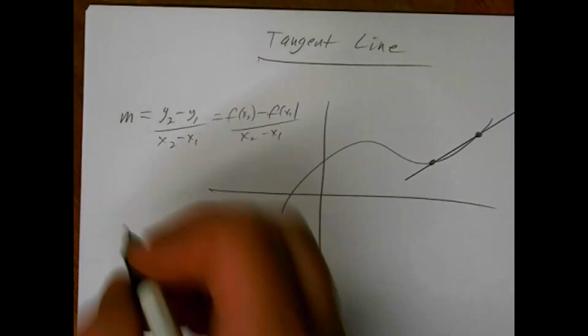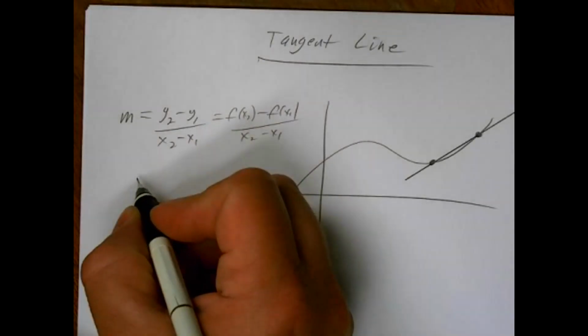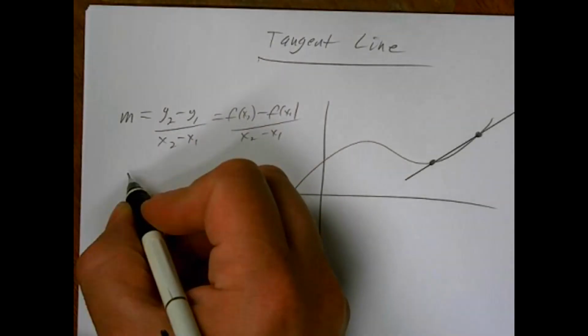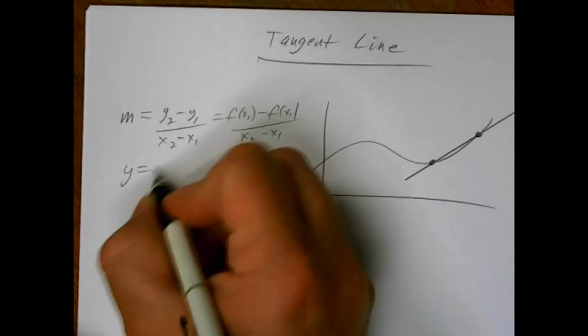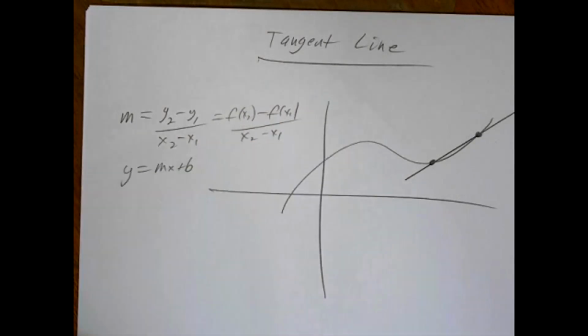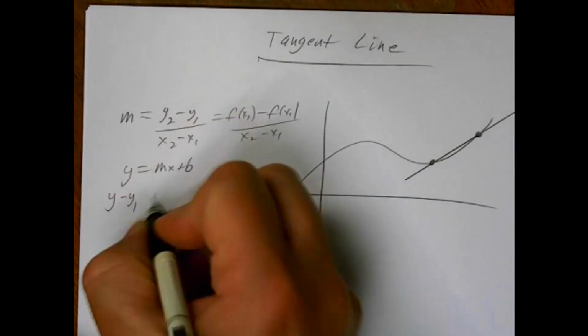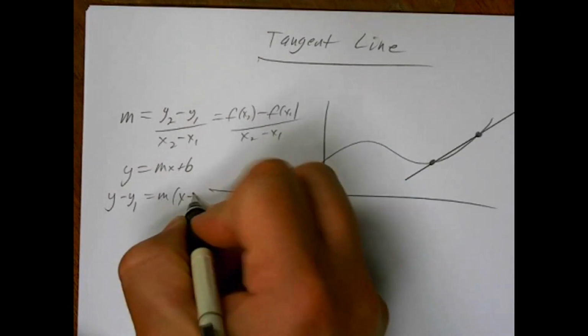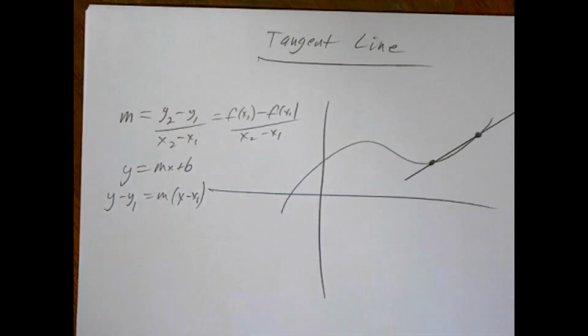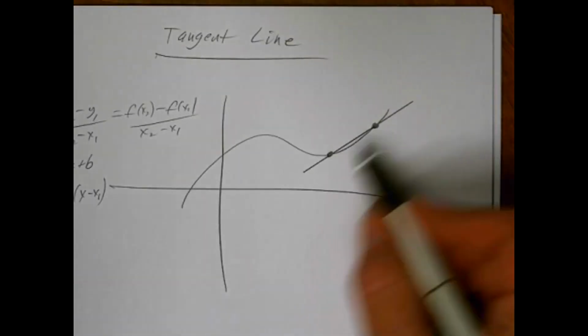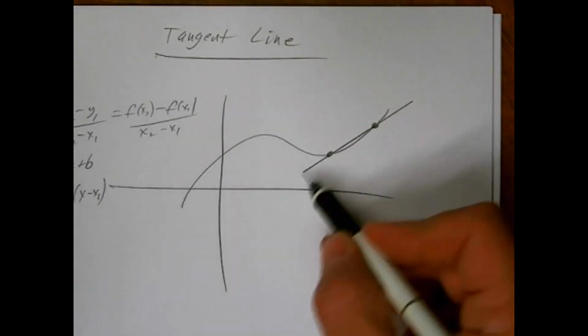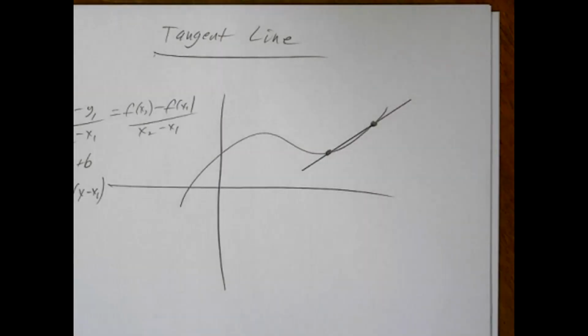You're also supposed to remember that the equation of a line is most often written as y equals mx plus b, but can also be written as y minus y1 equal to m times x minus x1. Again, these are things you're supposed to already know because they would be used in the finding of this secant line as you see there in the drawing. Okay, so let's actually put that to use.